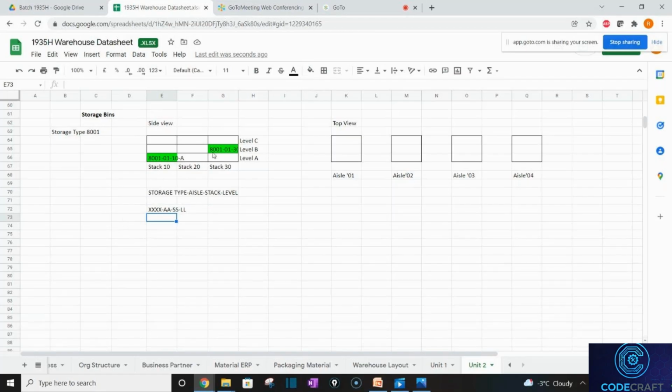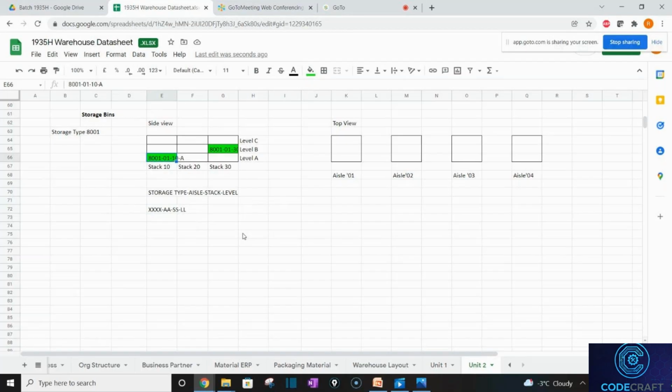Some companies may follow different ways. Some may say stack, level, aisle. It doesn't matter. The idea is to get the information looking at the bin name itself. That is one of the reasons SAP has made the bin 18 characters. You can have the warehouse number and the storage type in the bin name. Looking at the bin itself, you know which storage type, and then aisle stack level, obviously, could be used in WM as well. Are you clear about aisle stack level?